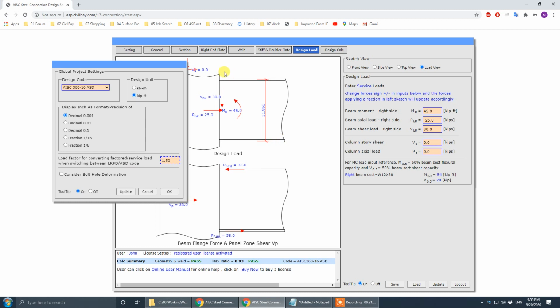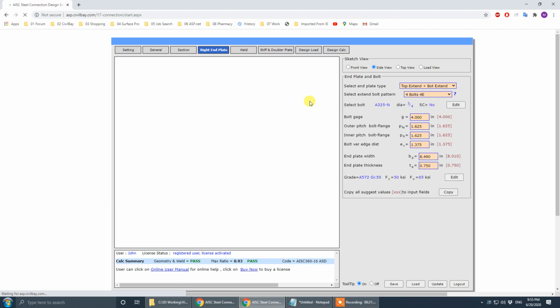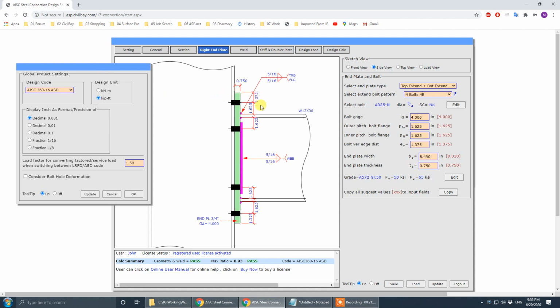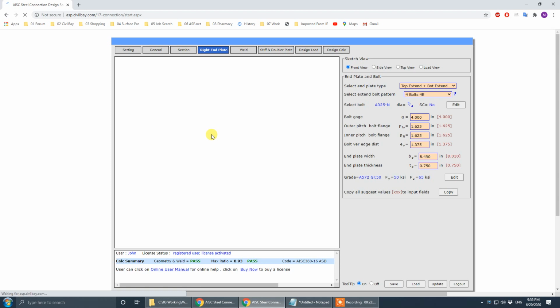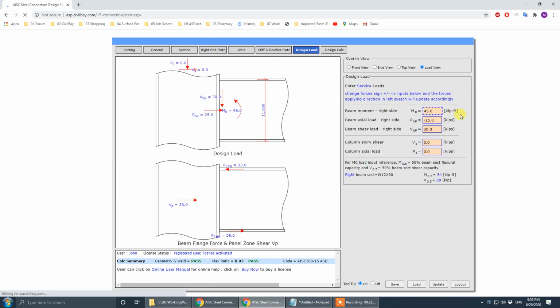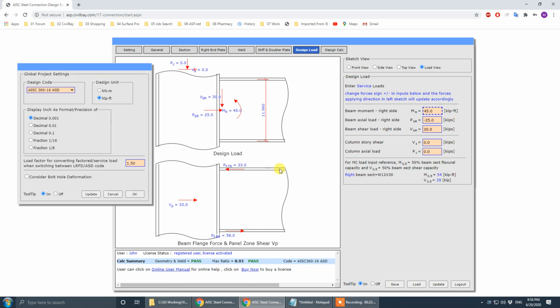That was Imperial. Now I'm going to show you for Canadian users. You see here now everything is Imperial. Here it's the front view, 4-inch, plate 3/4. It's all Imperial. It's 4-inch, 1.625 inch. Everything is Imperial. And design load is in kips and feet. Moment, kips. It's all Imperial.